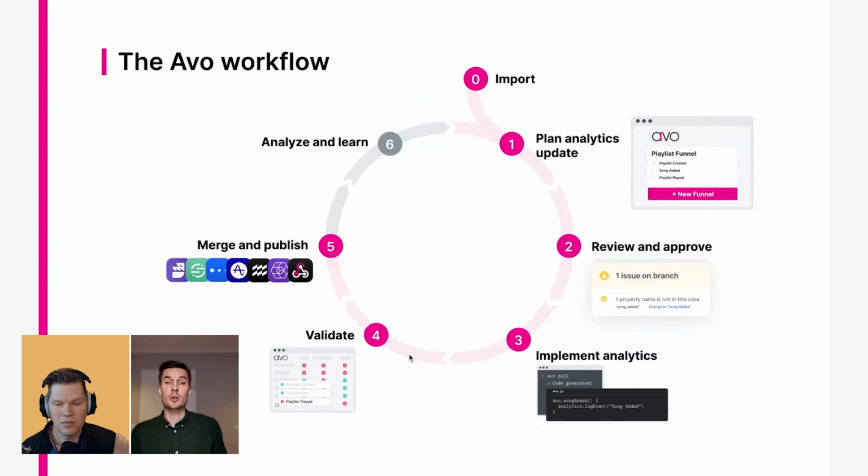Then when things go into dev staging and eventually production, we have validation and observability tooling. For example, the inspector is a product that we have running in your production environment that observes all of the schemas that are going through and into the destinations you're using, and alerts if it spots violations based on the tracking plan that you defined. So then you merge those changes.